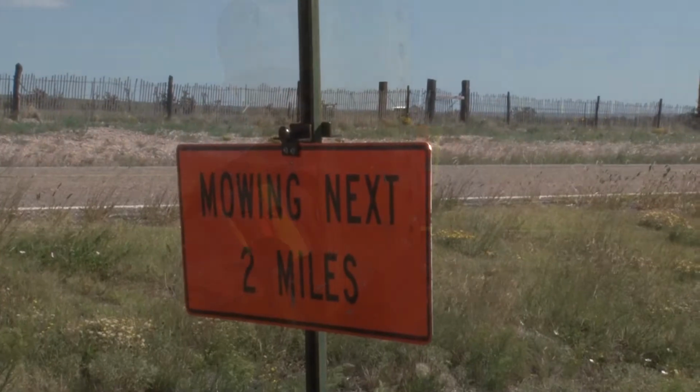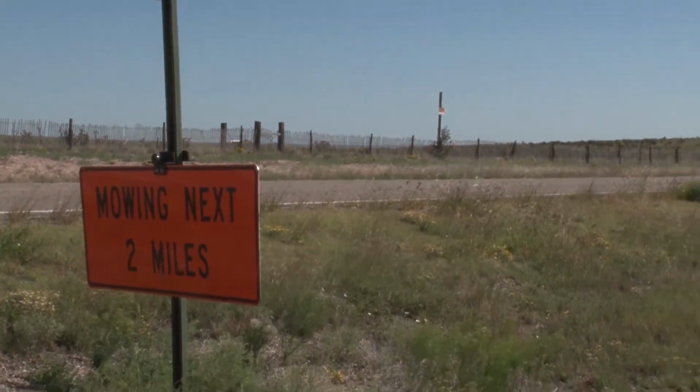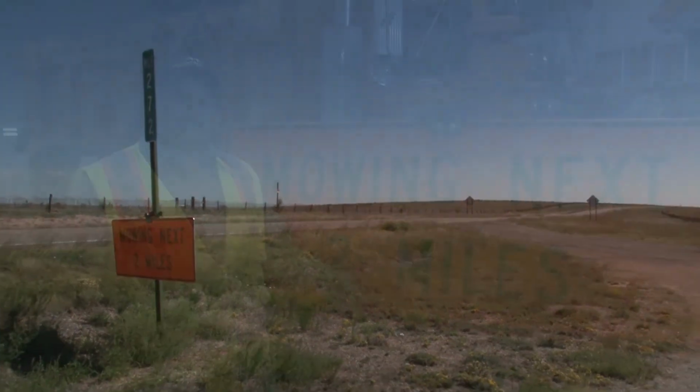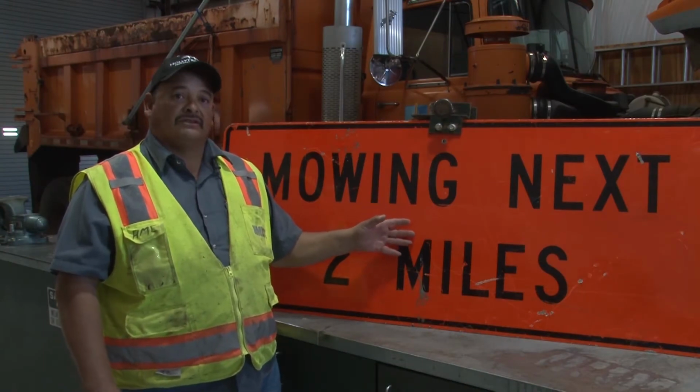Here in Vaughn, we get a lot of wind, so this eliminates that from happening. It's lighter than moving a sign across the road and stuff like that. This is a lot easier for a one-man operation.